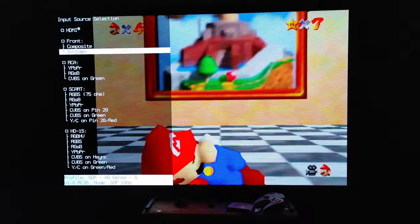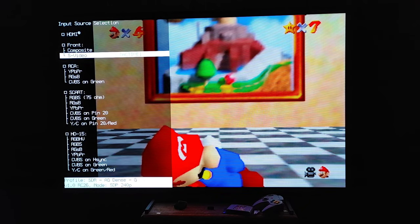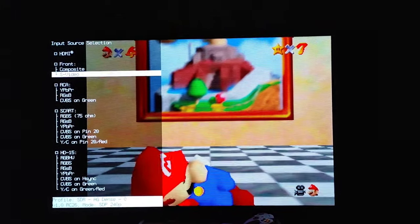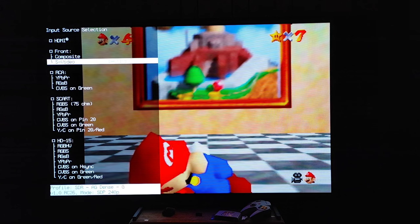Let me switch back over to the regular one. Okay, so here's the regular aperture grill coarse profile. It just seems like the slots or the lines are a little bit closer together, so a bit more detail can be represented. I actually kind of like it, but the other one looks cool too. Sometimes it's cool to not have all the details showing up. It's kind of weird to say, but it's part of the look to have some of the detail not there and more of the mask come through. I think there's a place for everything.